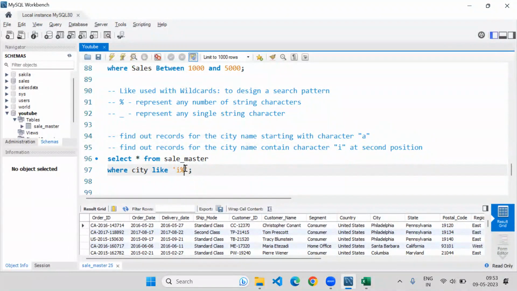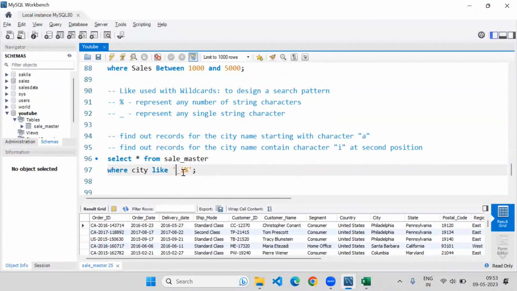Percentile is nothing but any character, any number of characters. And there is a requirement that you need I to be at the second position. So there should be something at the first position, but that should be only one, any single character. A single character can be represented by using the underscore.